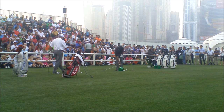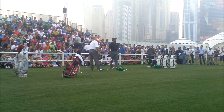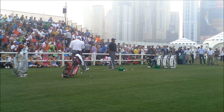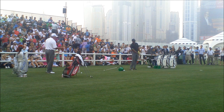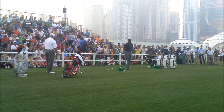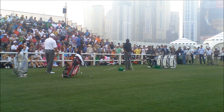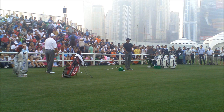Because there's more loft on that 8-iron, it's easier to hook it, but to cut a short iron with a lot of fade is hard. You have to have a straighter face club. So if he's over in the trees, which he says he was a lot, and he likes to hit a great recovery shot, he'll take a less lofted club.